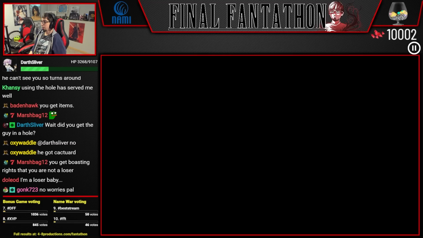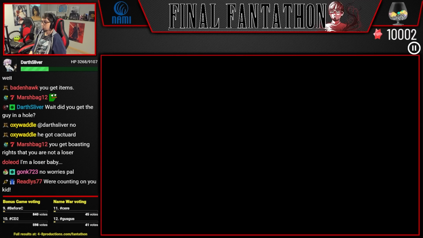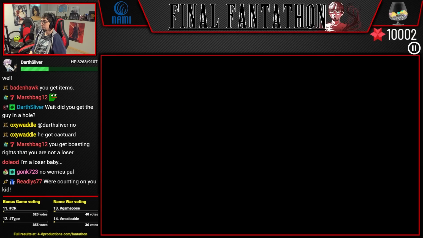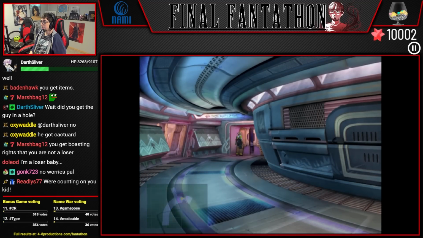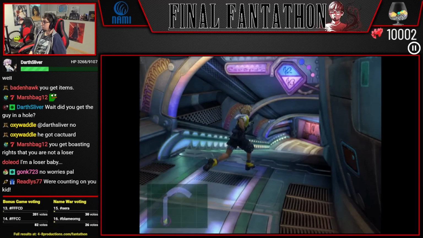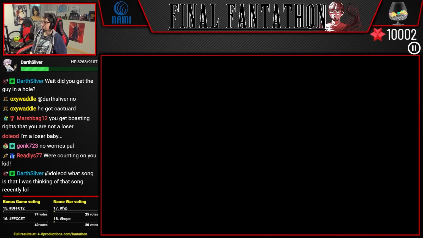I'm a loser, baby. Counting on you, kid. I never noticed that. Never noticed this sign here that says like down is floor 3 and up is floor 2. What kind of useless information is that?